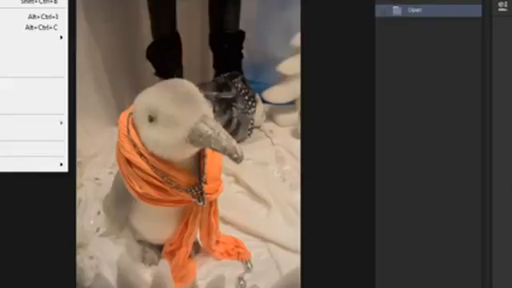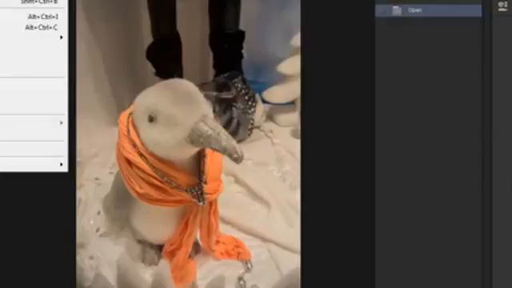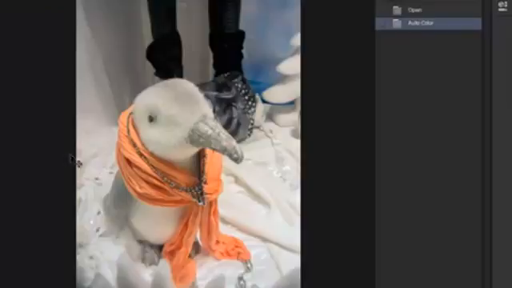Right now we're going under the Image menu and we're going to choose Auto Color. Auto Color is an option which color corrects the image without you having to get into sliders and all, and does the color correction for you. Like I said, there is an orangish or yellowish cast over the image. I go to the menu command and choose Auto Color. When I click on it, you'll see that the red kind of color has now been removed from my image.